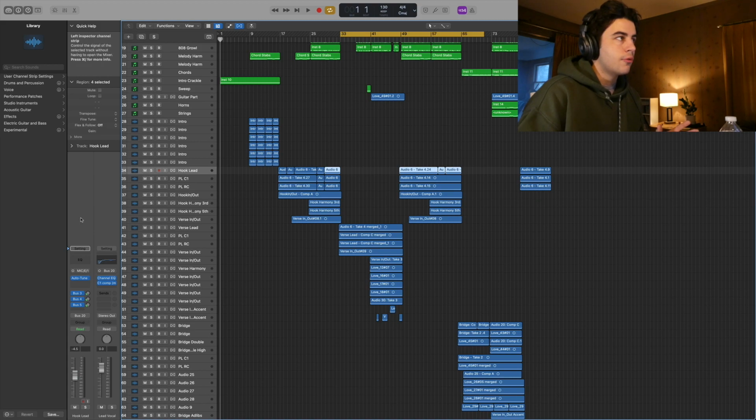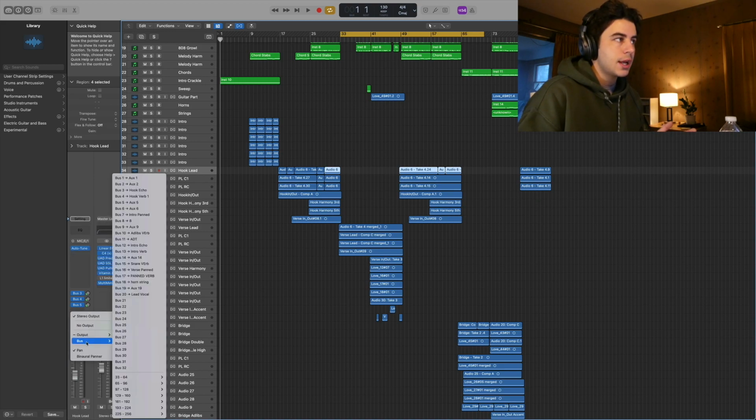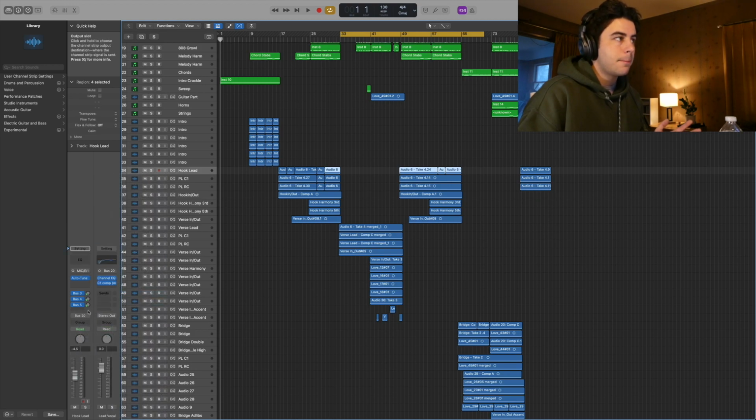Over here you have your track. Down here, this is where it's being routed. Ordinarily, it's being routed to the stereo out. Now you've changed that to being routed to bus 20. Now from bus 20, it's going to the stereo out. So you have your effects on your vocal before being routed to the stereo out. That's the easiest way that I can explain busing in simple layman terms.